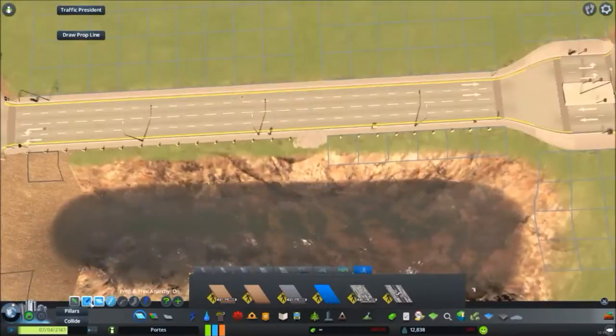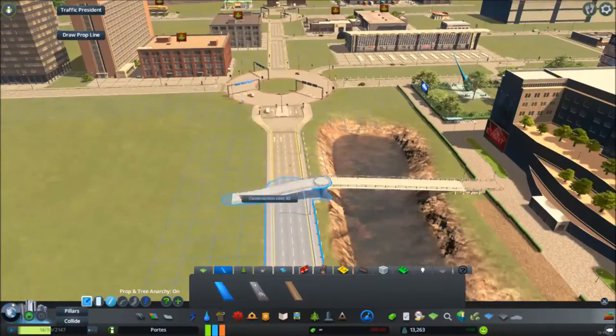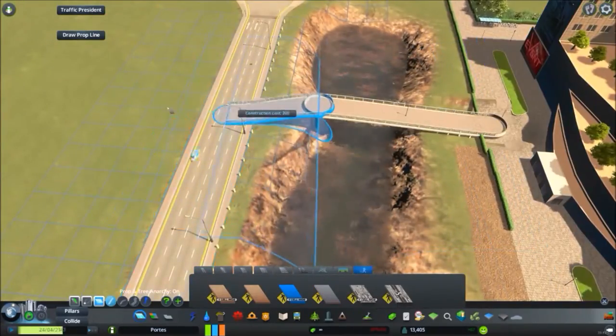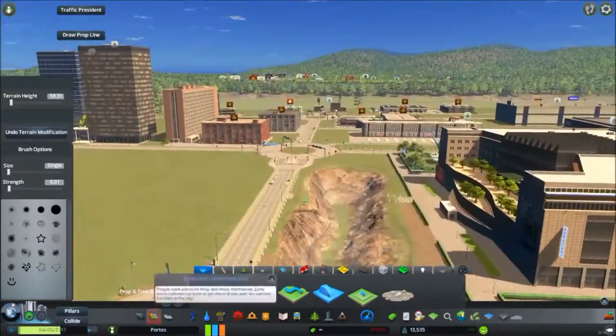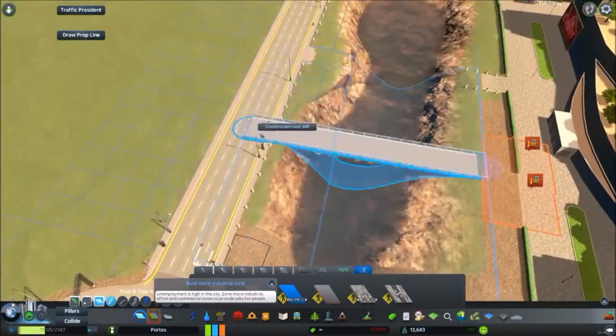Obviously there's the node mod now, which I have now, though I didn't have it during this episode, and that will make things a lot easier. But this was hand done and rather difficult, I must admit. But we got there in the end. We got the crossing over, and I think that came out really well.